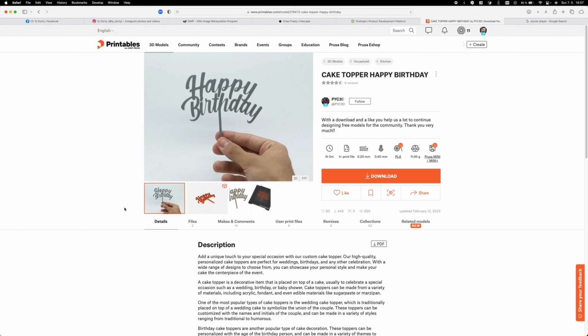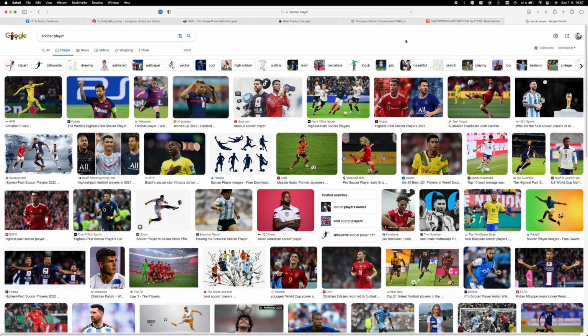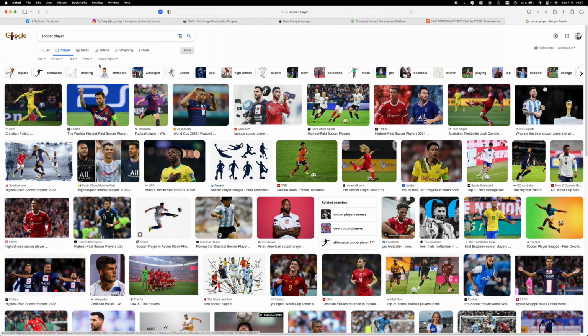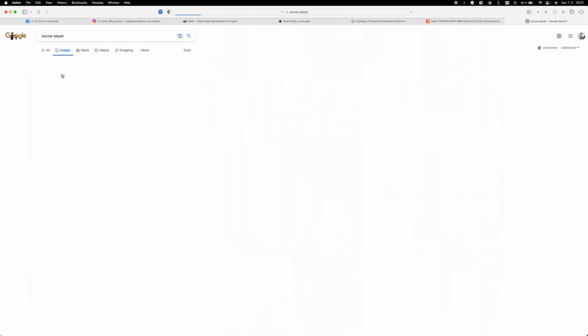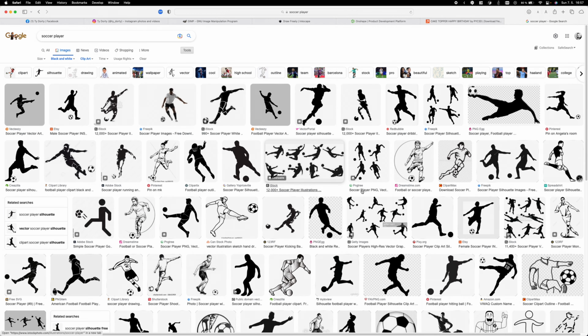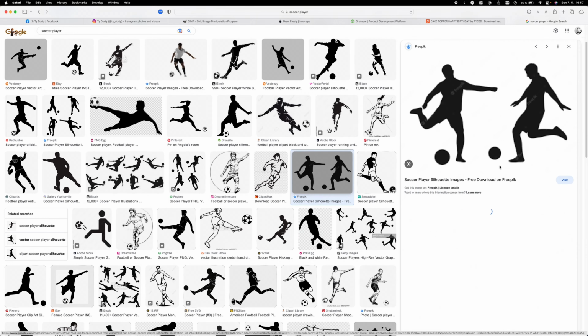If I didn't find what I needed, I can try to find just a visual of the image I would like to use for the cake topper. It really does make your life a lot easier if you search for images rather than photos, and preferably in two colors. If I have found what I am looking for, I just need to download the image I want.